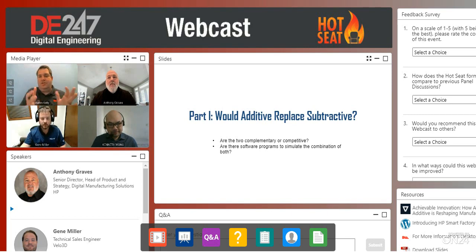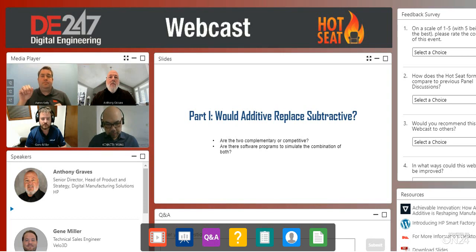And if we take a look at that, I think that's what's going to drive ultimately what customers are going to do. And ultimately, I think they're going to adopt both technologies, because it's the business that's driving those decisions, right? It's getting time to market. It's reducing lead times. It's reducing costs. It's trying to get better products out the door. All those things are going to drive customers to look at these technologies to solve those business problems.